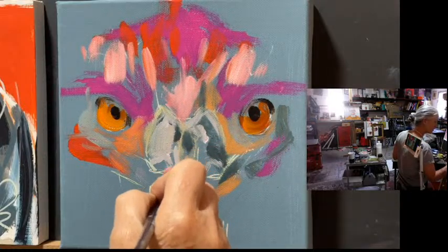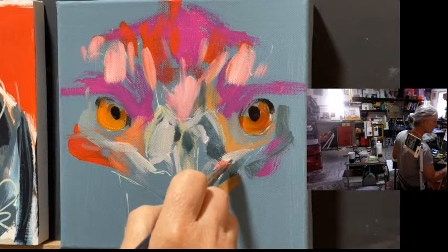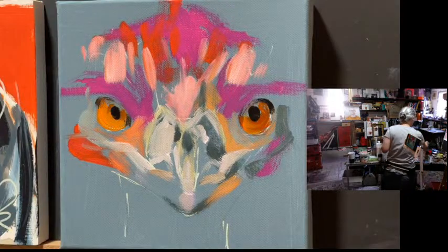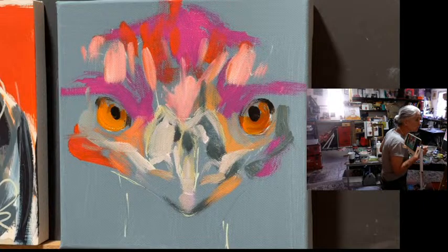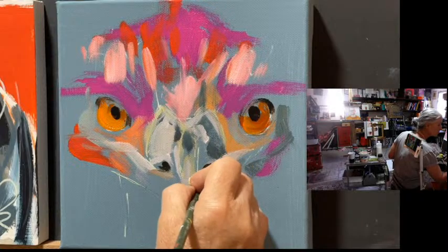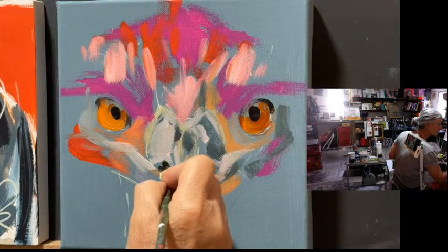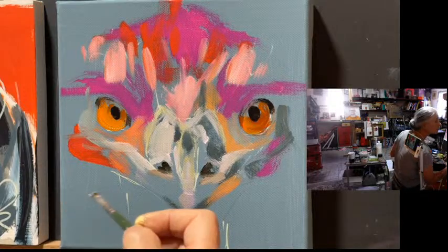I should put in the nose holes. That's what I'll do. That'll help anchor this beak into where it's supposed to be. Okay, nose holes. I think I need to see the brush again. Nose holes here. They kind of look like sideways love hearts. It's interesting when you think about it. And sideways love hearts.